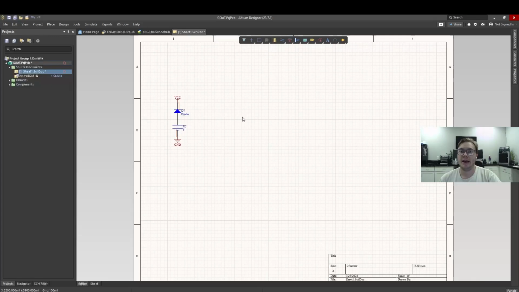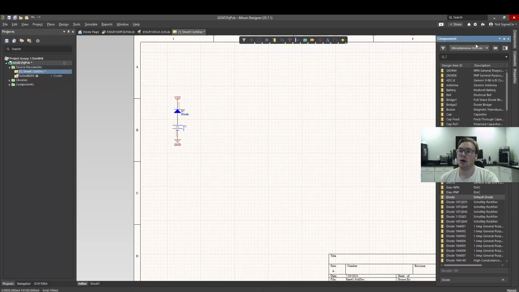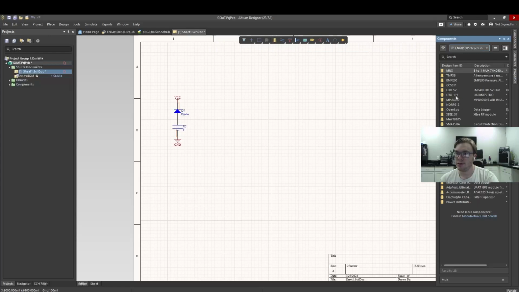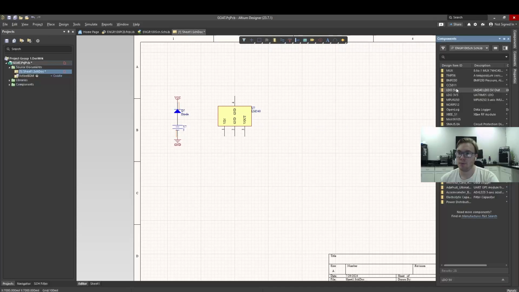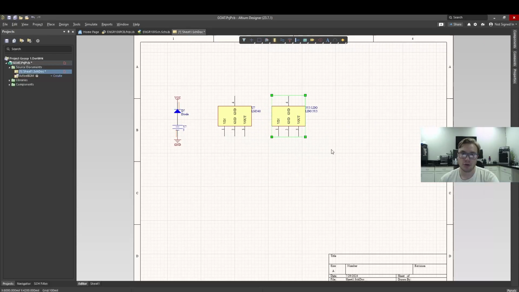So now let's do the, I would say let's do the LDOs. So we pull our 5 volt LDO in here, and we can pull our 3.3 volt LDO in here from the Engineering 100 specific schematic library, right?